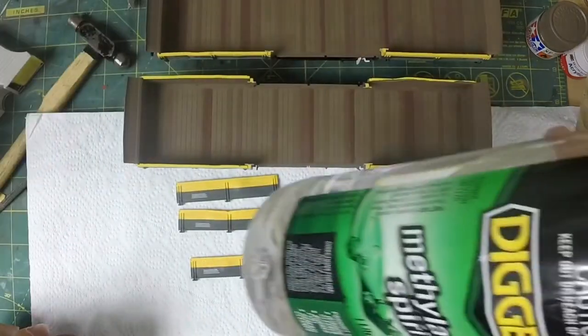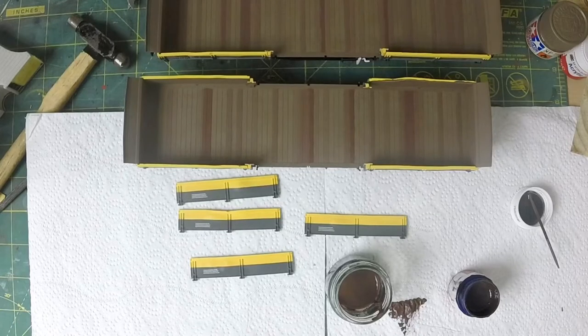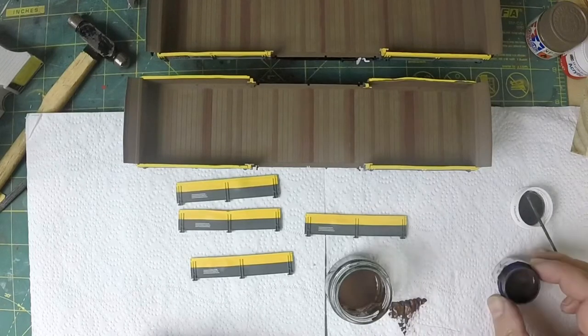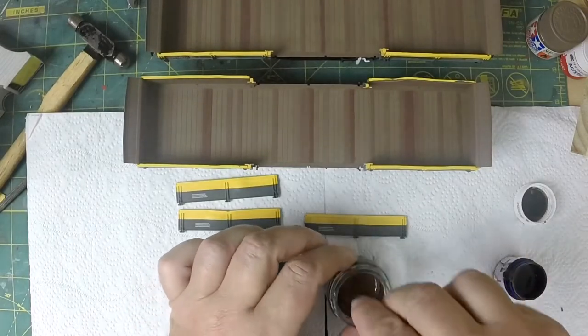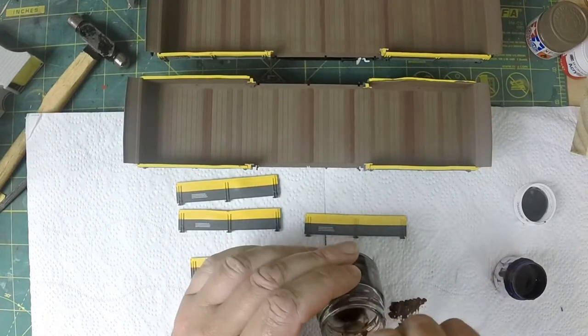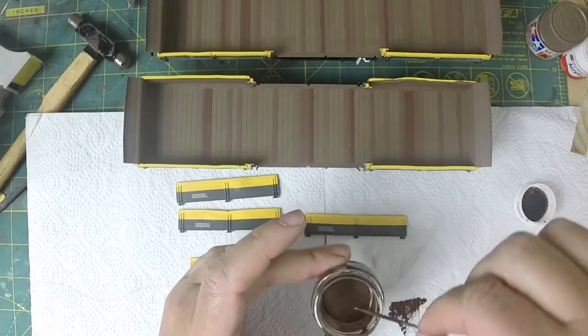Slight change, I've got a bottle of methylated spirits, so I'm going to try using a bit of meths to see how that comes out. I'm willing to try new things. So we're going to pour a little bit of the brown in there. Mix it up. Now we're after a really thin, watery consistency with this. But it comes out very light.